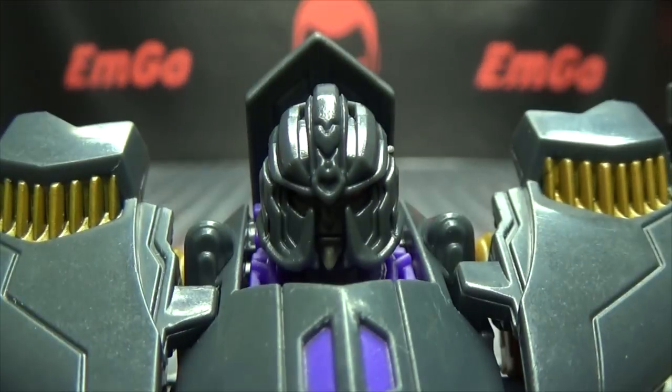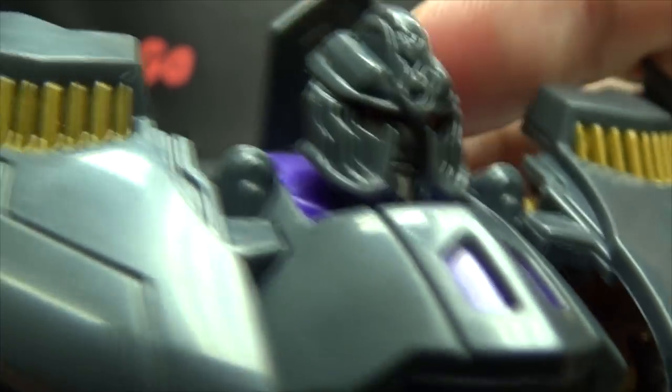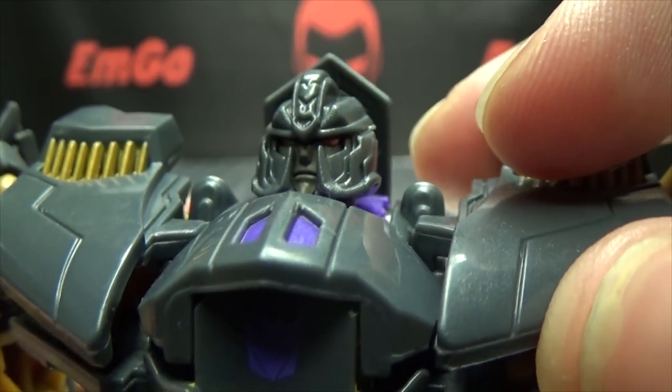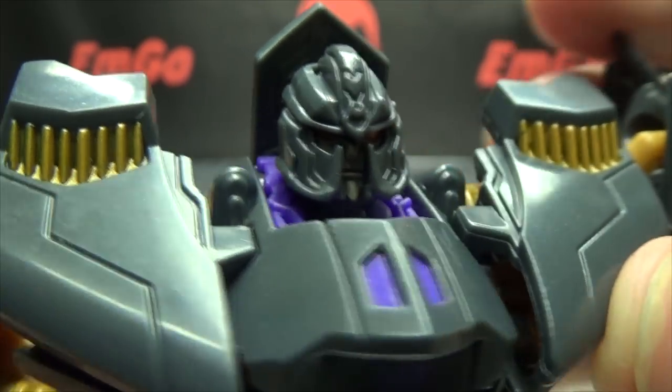So let's take a look at the new head sculpt. He does have a very Last Night Megatron head sculpt, and it is actually done very nicely. It's a pretty cool head sculpt. It's got the red eyes going on in there. And yeah, I actually dig this new head sculpt. I think it looks quite nice.